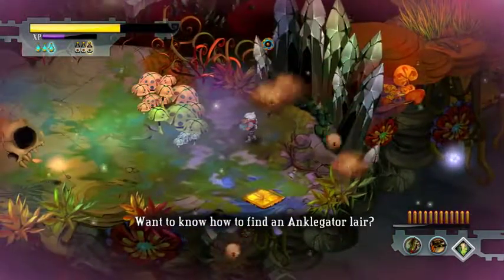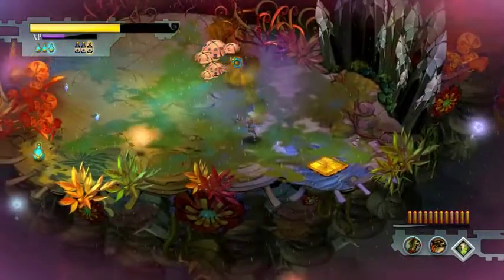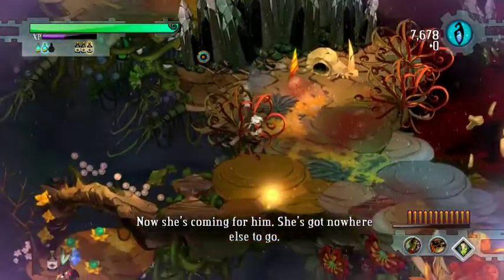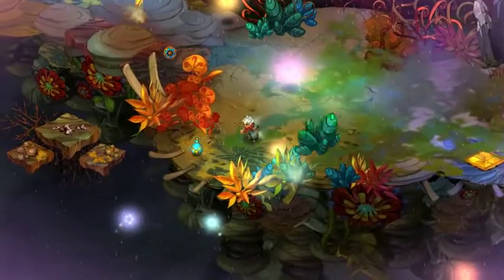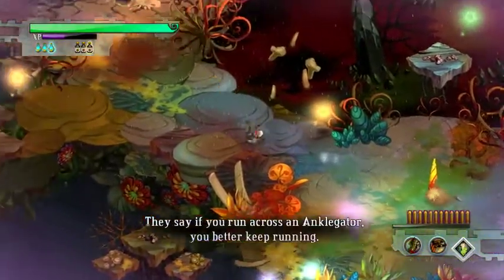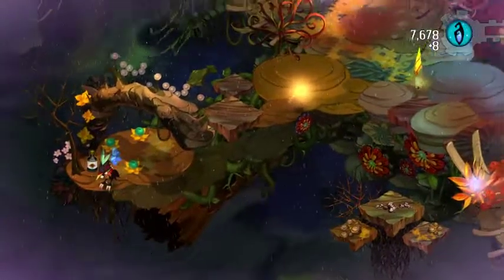Know how to find an ankle gator lair. Oh boy. Use a kid as bait. Oh no. Now she's coming for him. She's got nowhere else to go. The shard sitting in plain view. They say if you run across an ankle gator, you better keep running. Makes sense. Alright, definitely got a code there. Okay, I have. Whoop!